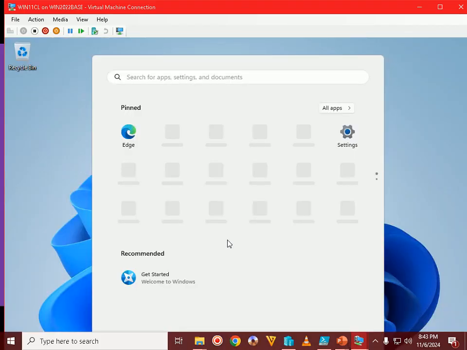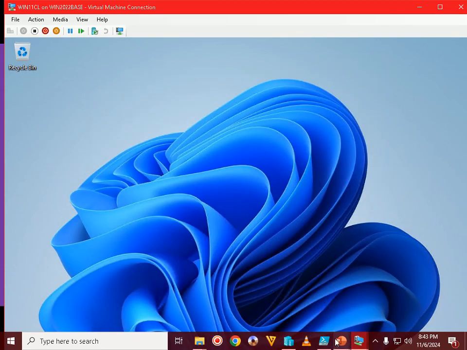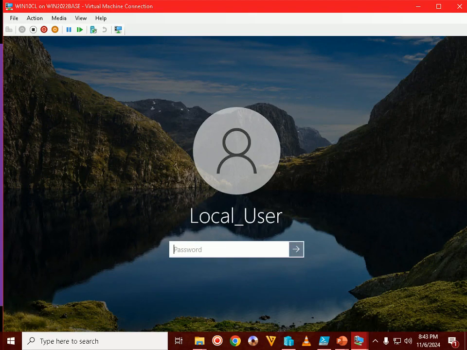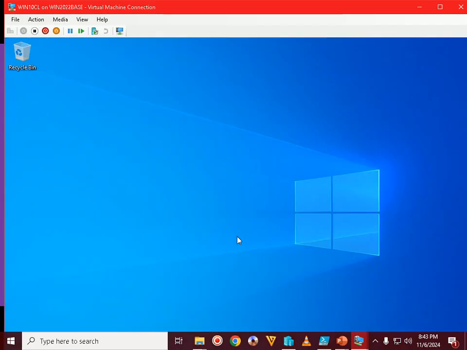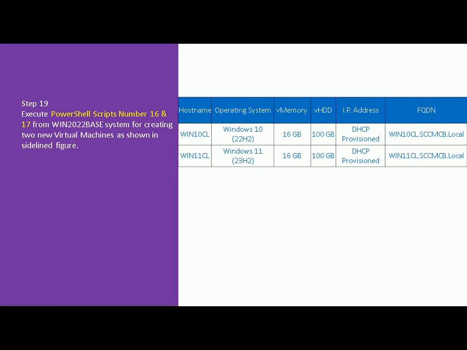By default, the administrator account, you cannot use it for the first time. So I have just used the local user account. And the same thing I have done for my Windows 10 system also. So I will log in on the Windows 10 system also. Okay, so both our systems are ready with the fresh OS installation now. Let's move on to the next step.